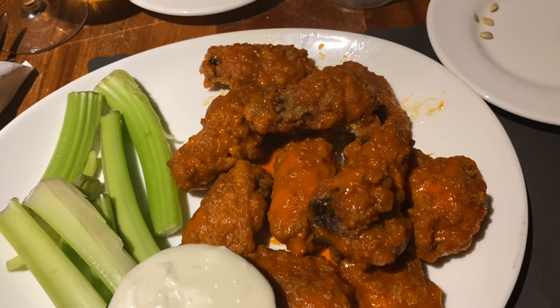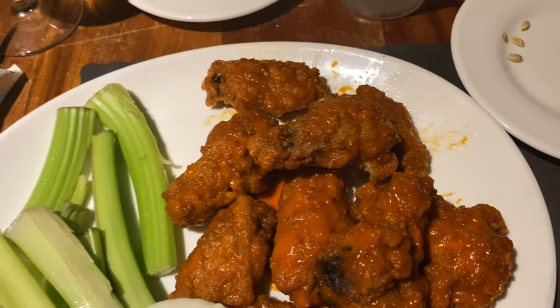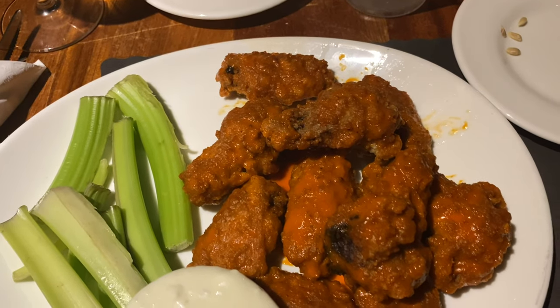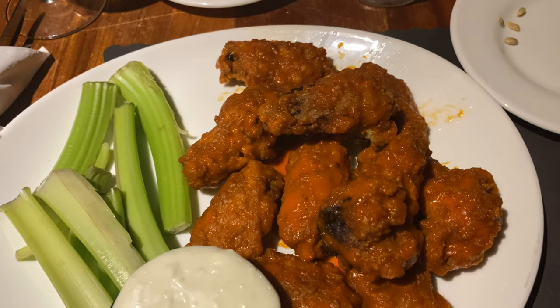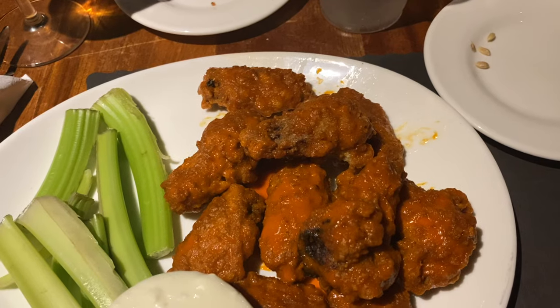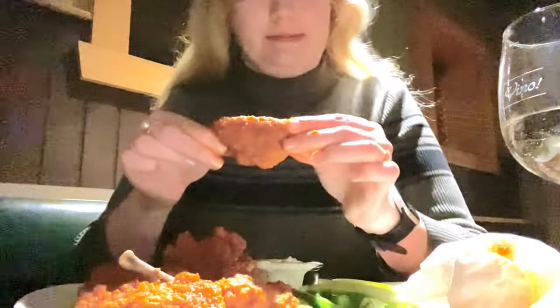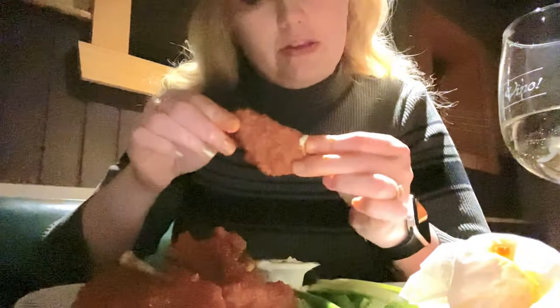Normally I just like to eat them in a kind of a particular way. I think it was The Russian Hacker, or somebody on YouTube, taught me a while ago that you can actually twist the bones and pull them out — only with the wing parts, not the leg parts. So I'm going to show you guys a way to eat these like a lady. I'm going to find the bones, pull them out. Call it the bone-pulling technique.